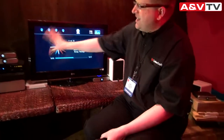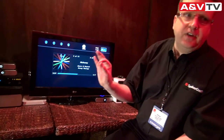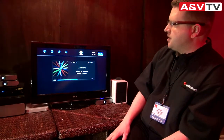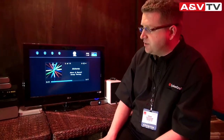So, in completion, 1080p HDMI video, 7.1 PCM audio, and data over a single Cat5e, single Cat6 cable up to 400 meters to a room. So exceptionally flexible, very, very versatile system, and the response has been wonderful from dealers. So this has been a project that has almost taken 5 years to come to completion, but it references nothing. There literally is nothing that you will see at this particular show that shares any similarity at all to a Nirv system. It is unique.